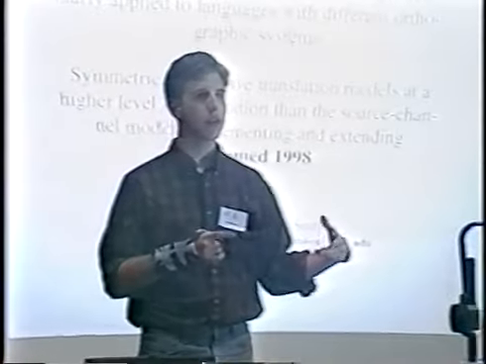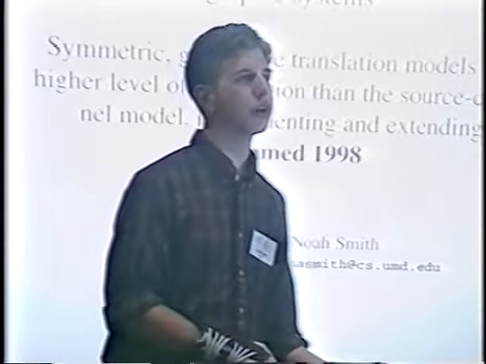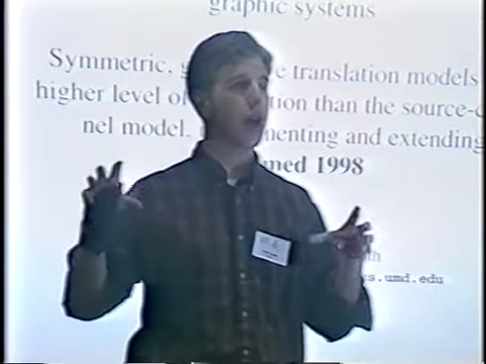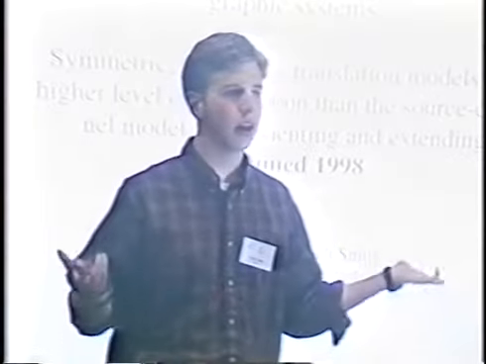How do you handle the many-to-one mapping? That's not something that we've done so far. We've only done one-to-one and one-to-null. Yeah, one-to-one and one-to-null. But the many-to-many problem can actually be developed from this. The symmetric model that has been described so far is couched in terms of concepts, so it's conceivable that a concept could be multiple words. But there are a number of hypotheses you will have. Yes, that's the basic framework that we would use to do multi-word phrases, but we haven't worked out any of the statistics as of yet.